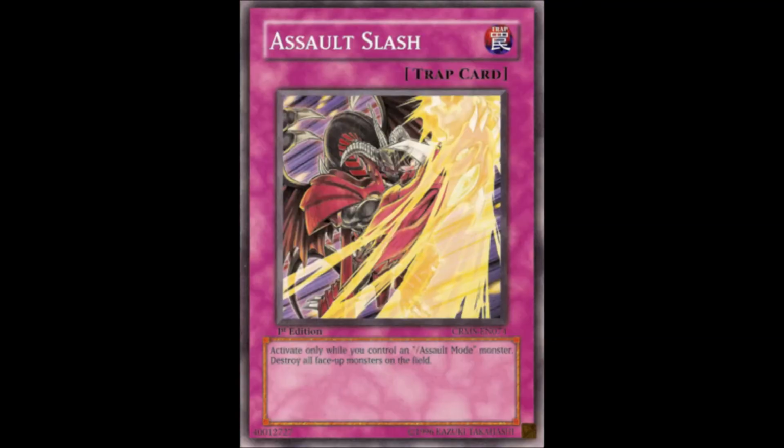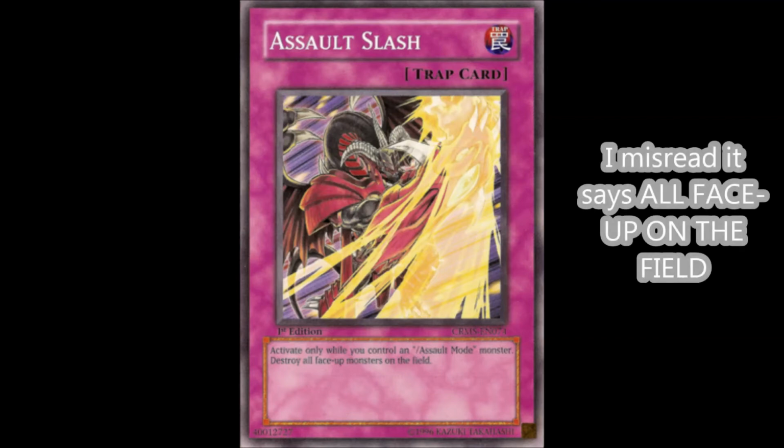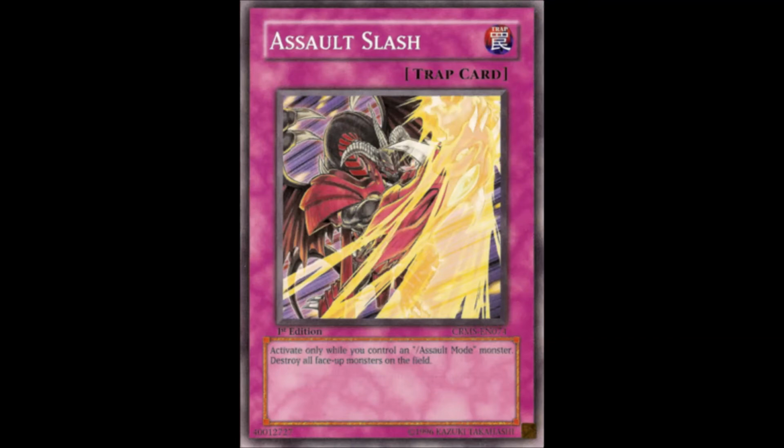And the next card is their first trap card, Assault Slash. Activate only while you control an assault mode monster. Destroy all face-up monsters your opponent controls. Okay, I would have actually loved if Assault Revival was this thing, but as a spell card. But as it is now, it usually is run at 1 max.